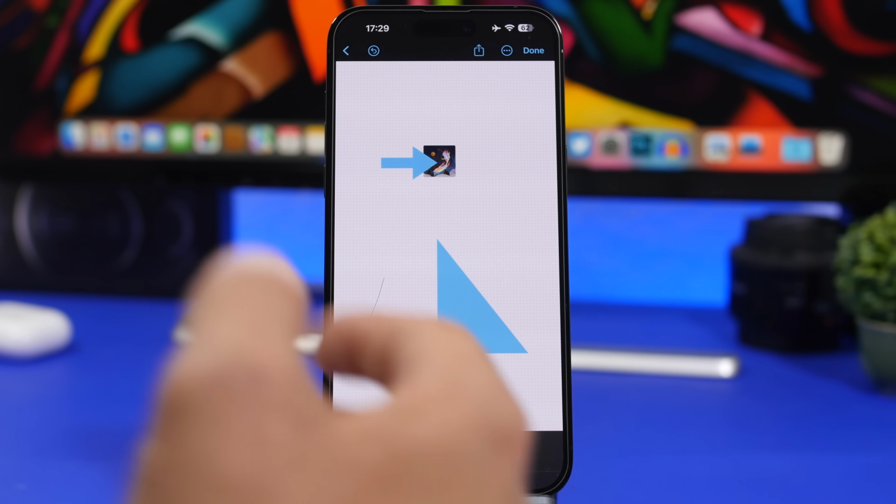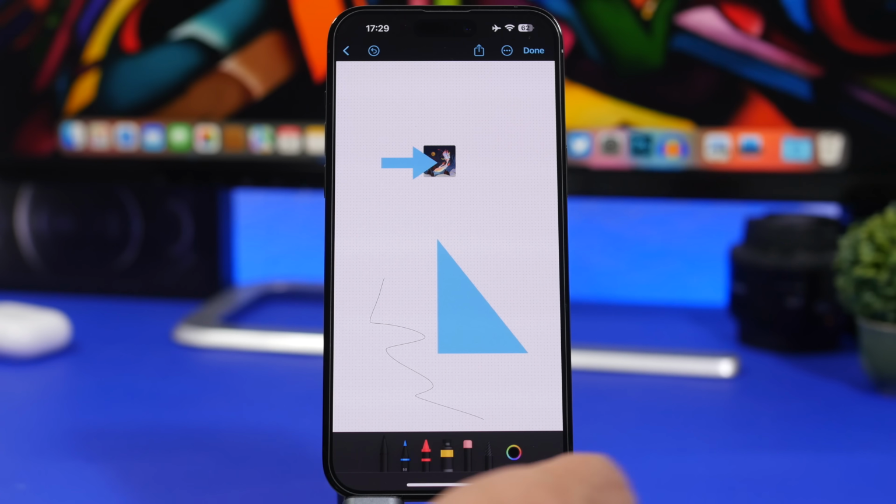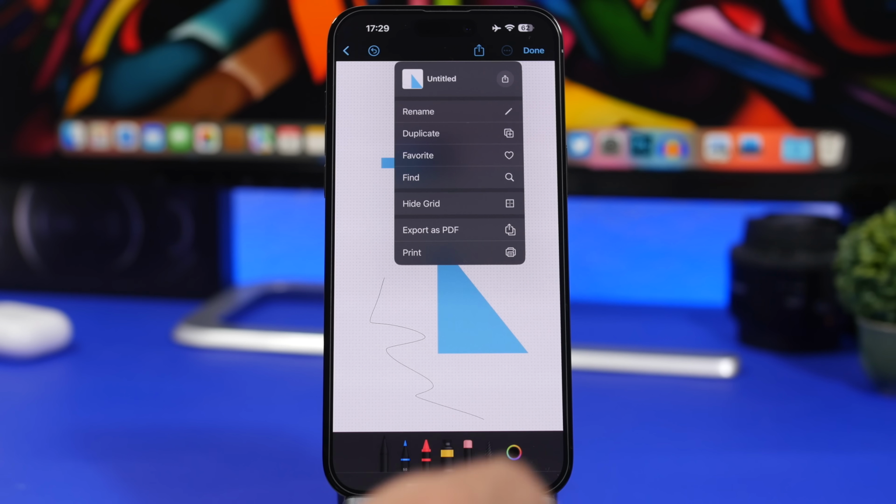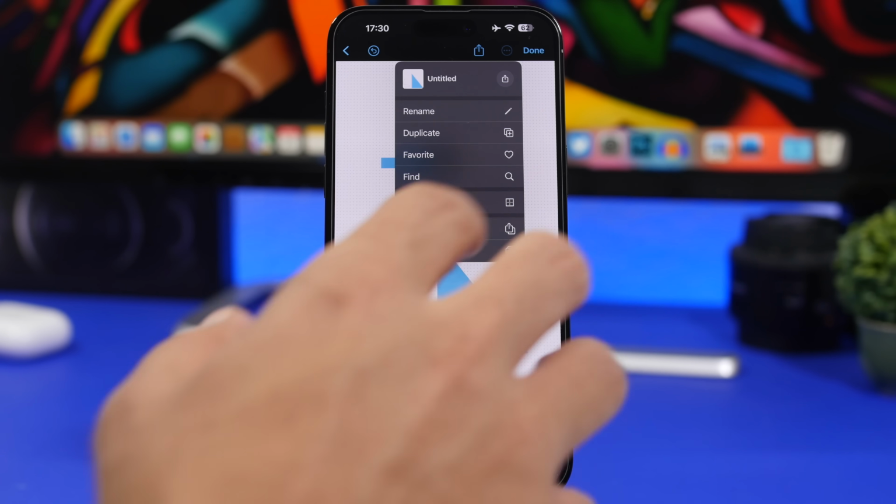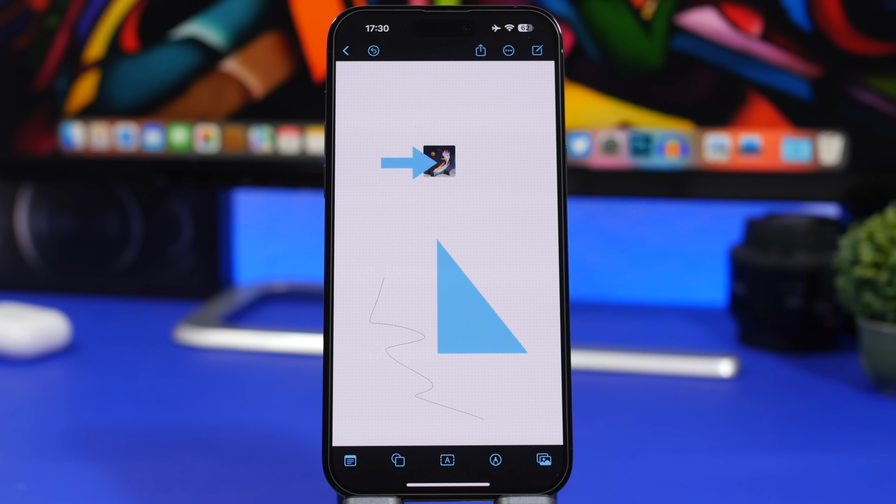So if I just add something here, they will see it in real time on their device as well. You can of course type anything you want, like sketch anything you want. Here we'll have different tools, and just right there at the top, you will have the option to actually export this as a PDF file. You can rename it, duplicate it, or just search anything you want on this project. Now, of course, if you want to share it, you can tap right there and you can go ahead and share this project. Now, currently this has quite a lot of bugs. Of course, it's a new app, so expect it to become a bit better, of course, with the new betas and with the initial release. It should be a lot better.